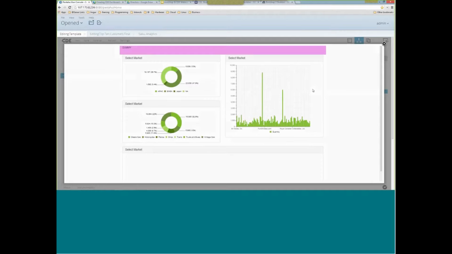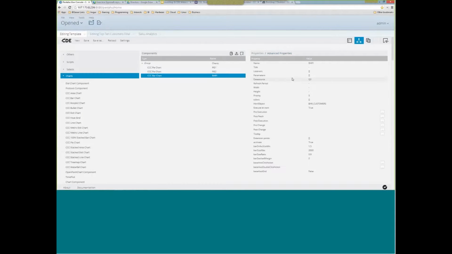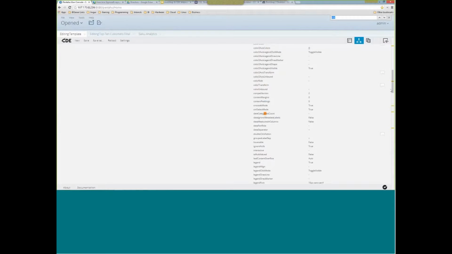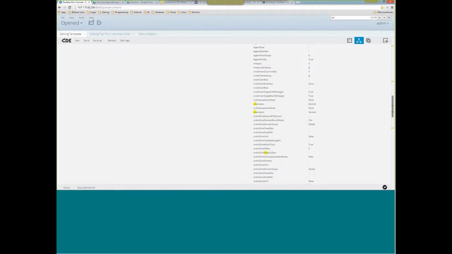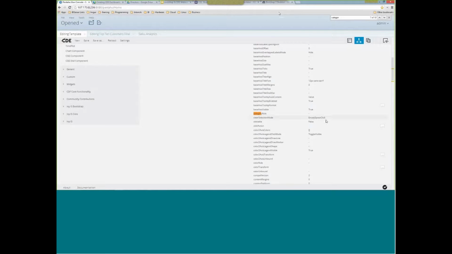As it's a bit messy, we can reconfigure this a little bit, but I'm conscious of the time, so I'll just change a couple of properties. Let's see. Vertical. Oops.